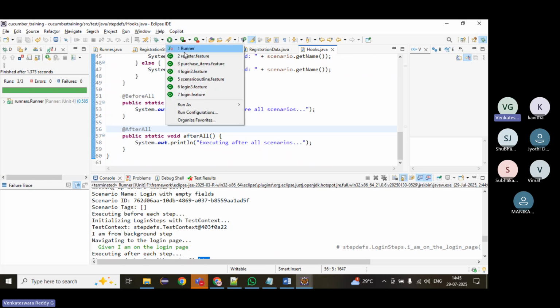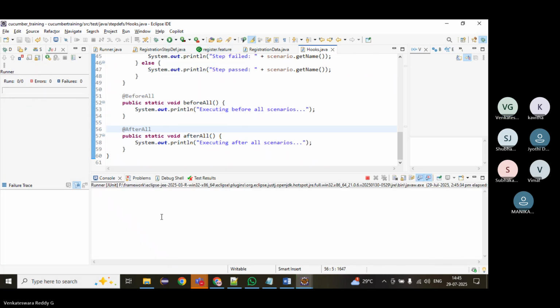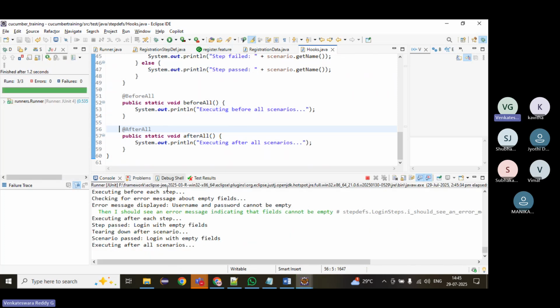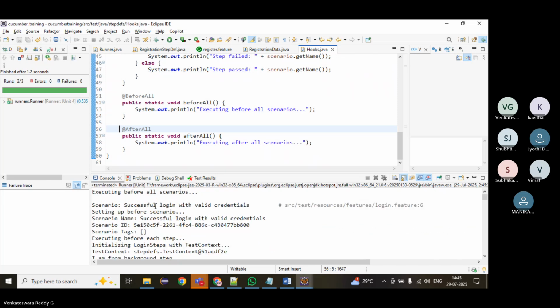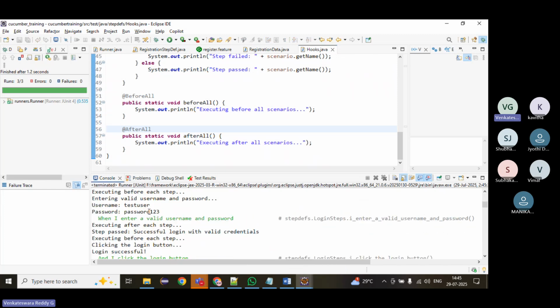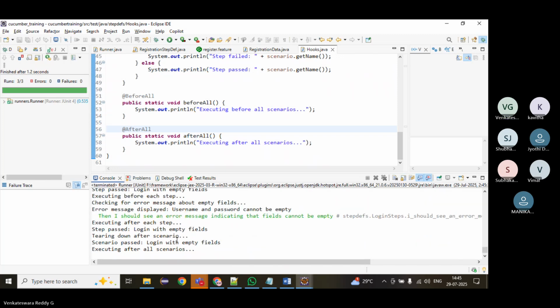We'll see whether it is executing like that. It started, executing before all the scenarios, and after executing all scenarios, executing after all the scenarios. Before all, after all.